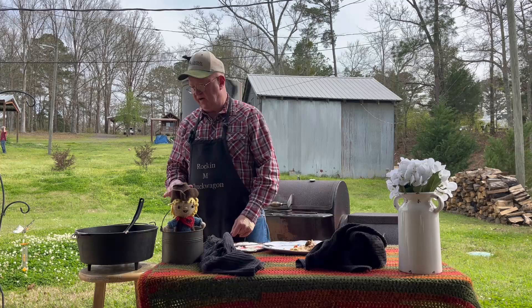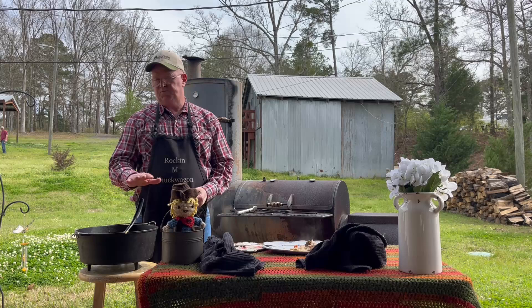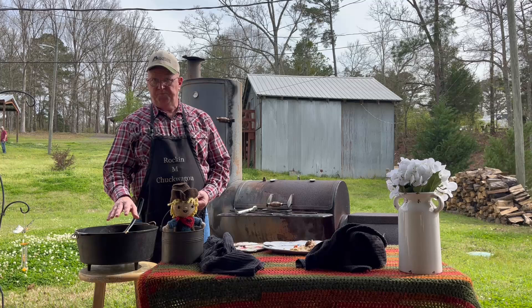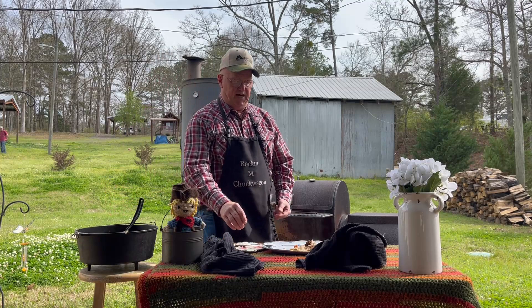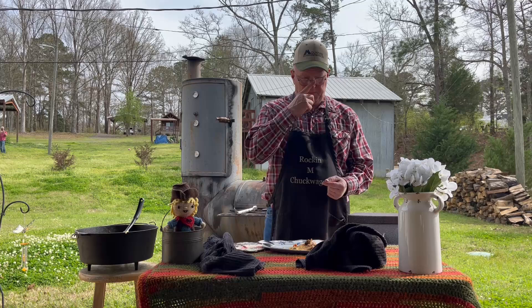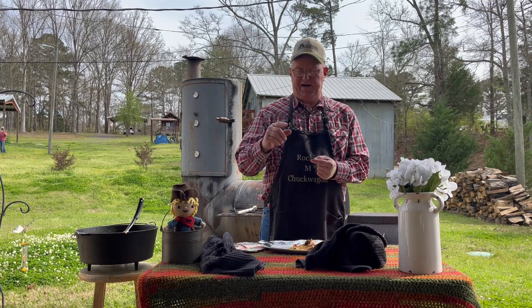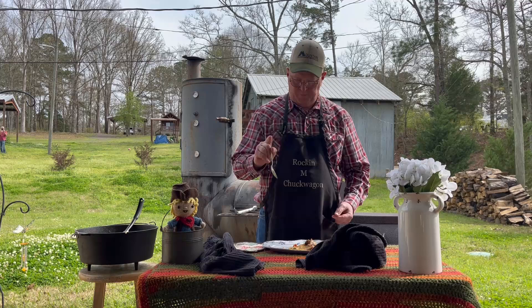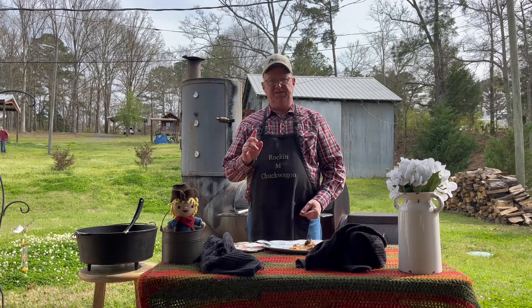When you first put it in here you're going to think it's a little dry, but as the heat goes in and cooks it, it gets moist and starts running around - you get a lot more liquid than you think when you first assemble it. So don't panic and add a bunch of stuff to it, because it'll get very soupy. You can see how it ran on this plate. The reason I like noodles is all that cheese stuff clings to the pasta, and when you dip in there with a big spoon and get your spoonfuls up, that's really good. Enjoy your food, folks.